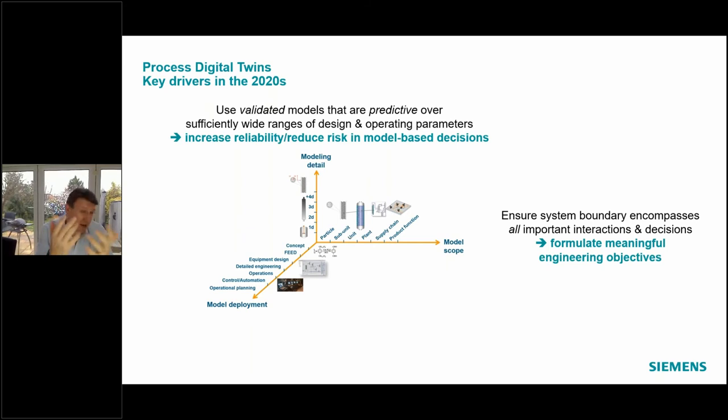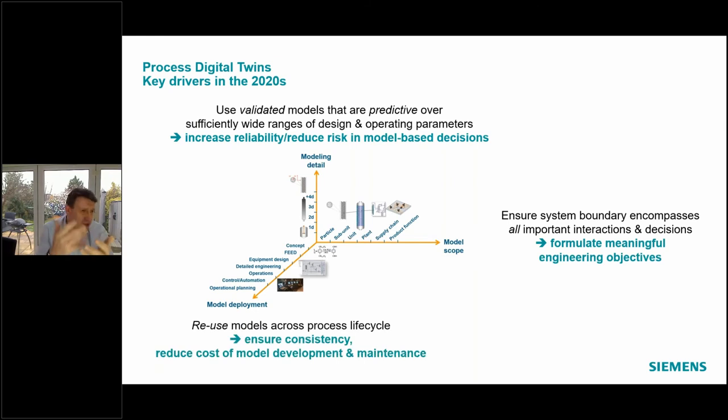So this is something that I find very interesting, particularly as we move more and more into biologics, where a lot of the science isn't as well understood as the classical small molecule. And what we're seeing there in some of our early models is hybrid models, where we'll have mechanistic models overlaid with or calibrated with machine learning models. And then finally, where do we want to use those? Is it concept feed design, or are we going to take it right the way through to operational planning?